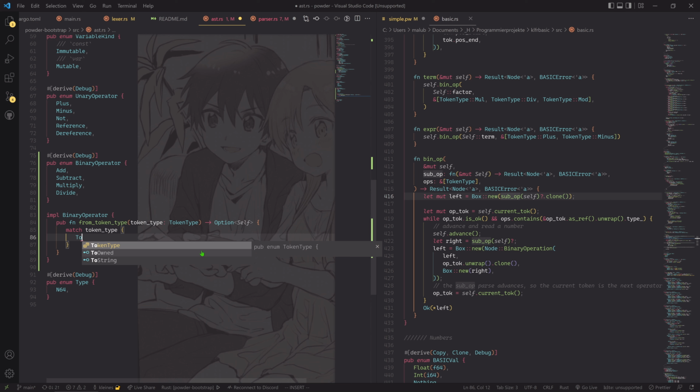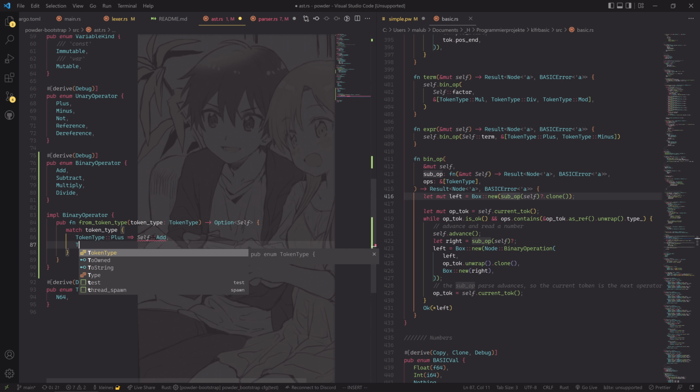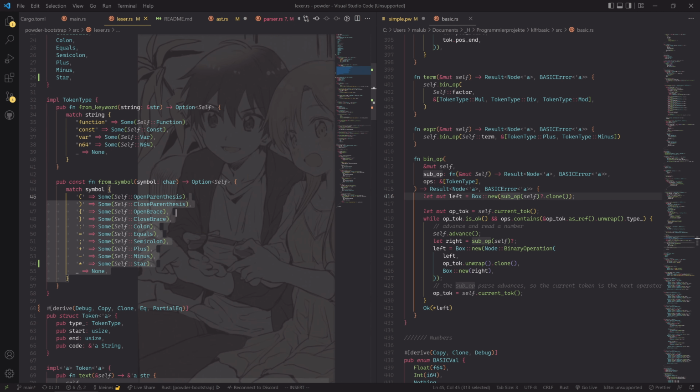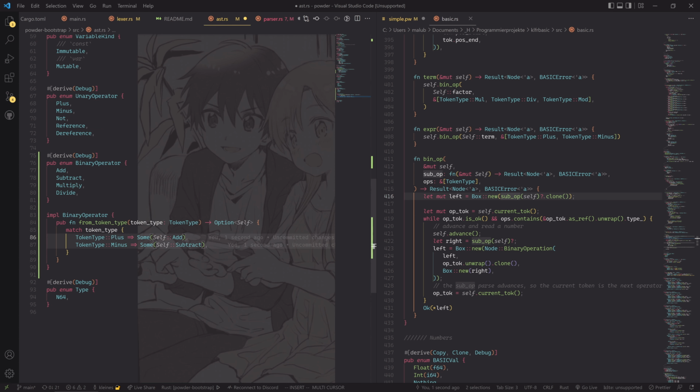So we want token type plus binary operator add. This is a pipe. And that's a self. Token type minus self subtract. Now, what is this complaining about? Oh, right, I need to do the... I did do that somewhere in the Lexer, I think. Yeah, up here. That's very similar sort of code. Okay.